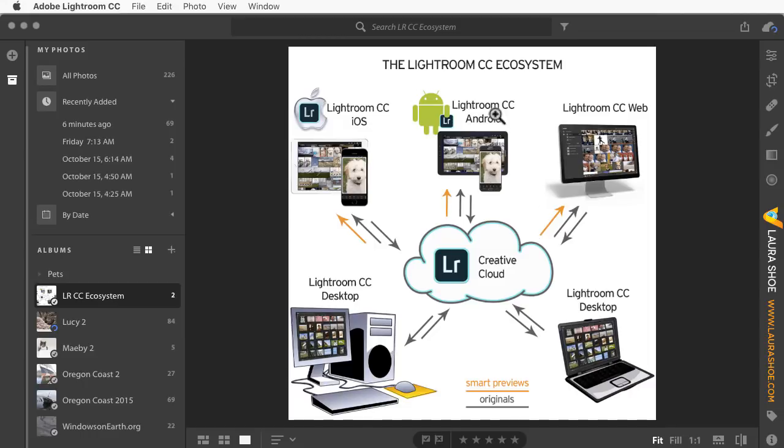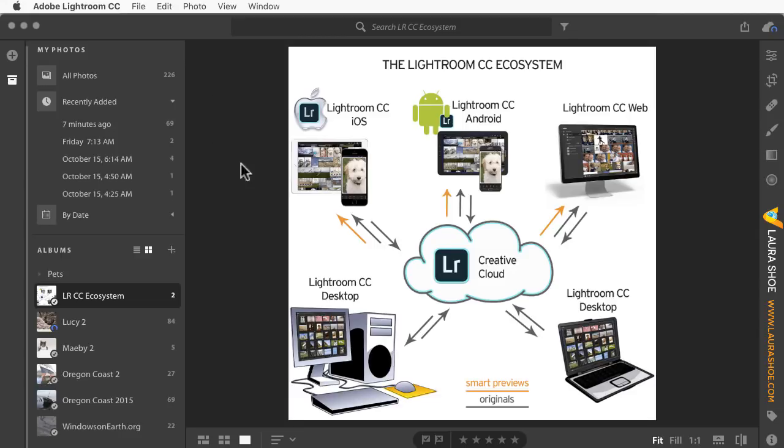I personally am really excited about the future of this. To be able to have all my photos with me everywhere and to be able to work on them regardless of where I am is exciting to me. I know, though, that some photographers will not want all of their photos uploaded to the cloud. If you have 8 terabytes, you're going to find out later in this presentation that it would be very expensive to have a Lightroom CC plan to upload all of that. And regardless of cost, you may not want all of your not-so-great photos going to your mobile devices and the web. And again, you might not have the internet service to support this. I'm still really excited to see where it goes.